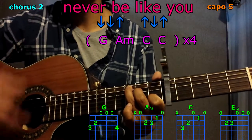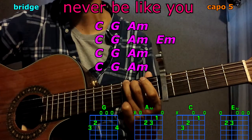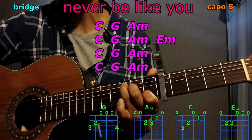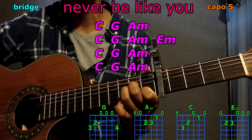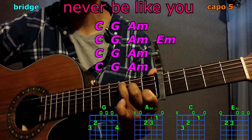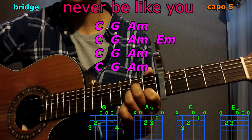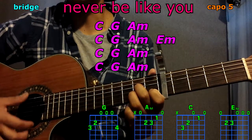C, the bridge with C, let it ring, G, now A minor, but it'll last twice as long, C, G, A minor, E minor, C, G, A minor, C, G, A minor.